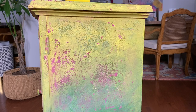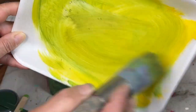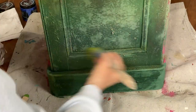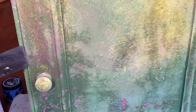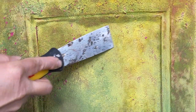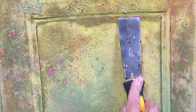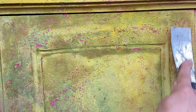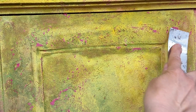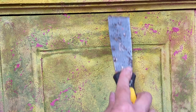Let's look at the side of the cabinet where I think that frottage was a little bit more effective. You can see where I really moved color around — there's some of that dark green in the yellow, and there's some of the yellow in the dark green. That's all from just moving that paper around. I had a hint of yellow paint left on my brush and on that plate, so I'm just dry brushing to pull some of that yellow down to the bottom. So here's another moment of just pushing the voices to the side — the ones that say you have no idea what you're doing. I can't say I always know what I'm doing. A lot of this I just do intuitively, or I've seen other people do it, and I just have to trust myself and trust the process.